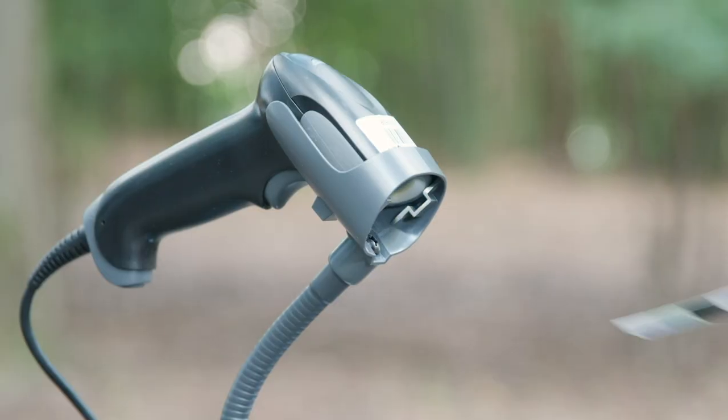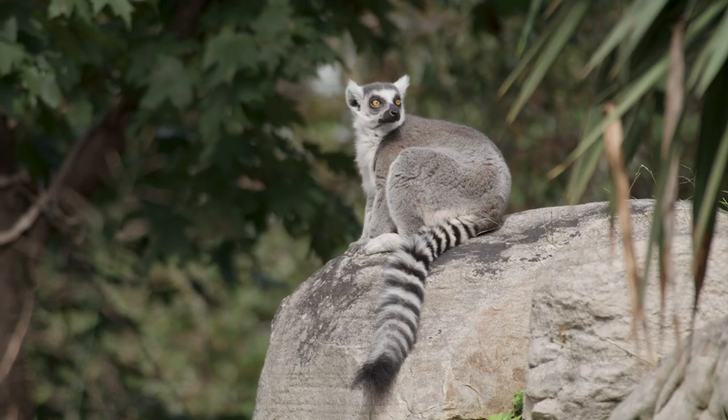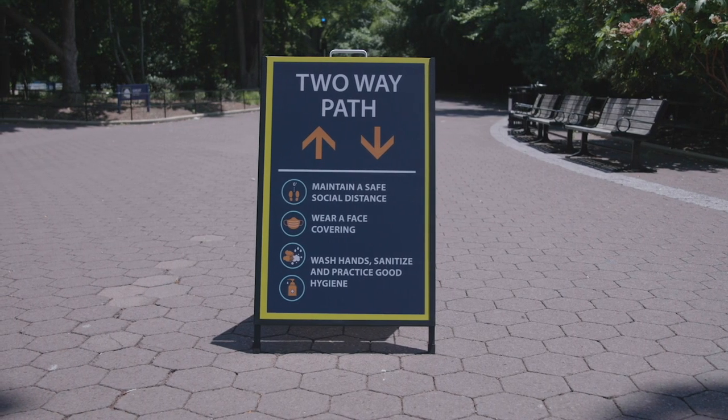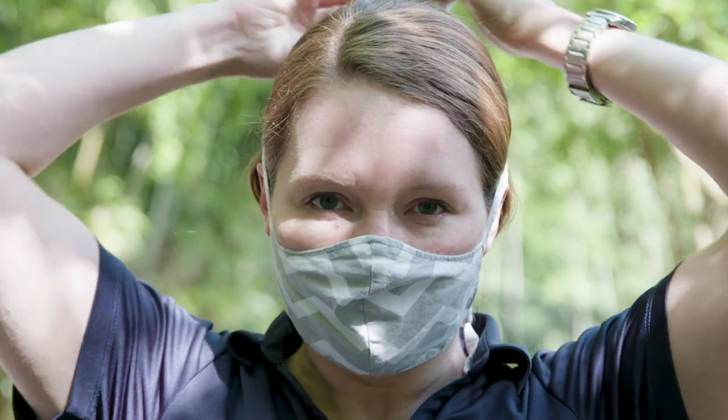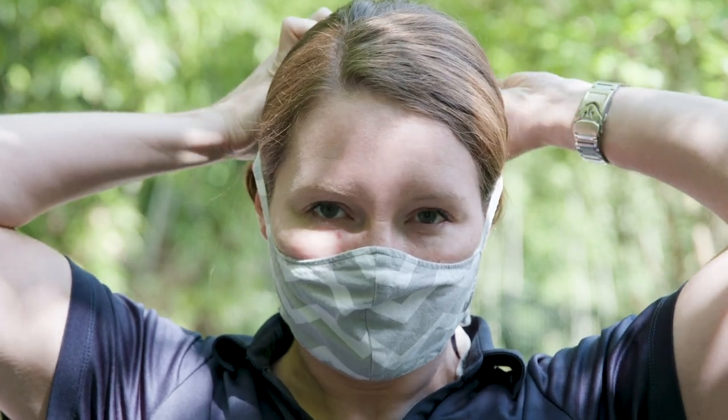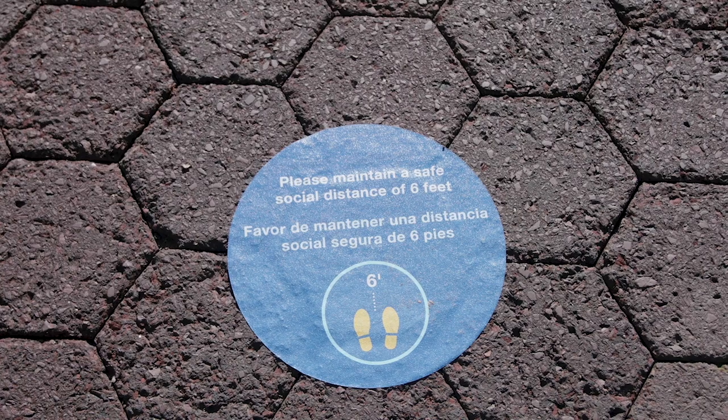You'll scan your ticket and a staff member will direct you inside the park where you'll notice some changes. Hi, I'm Amy with the communications team. We want you to enjoy the restorative effects of being outside in nature surrounded by animals, so we've made some changes to help keep you and your family safe — but we still need your help. You'll see signs reminding you about new safety measures during your visit. Face coverings are required for everyone six and older. For children two to five, face coverings are still recommended. Stay six feet apart from anyone outside your immediate group.